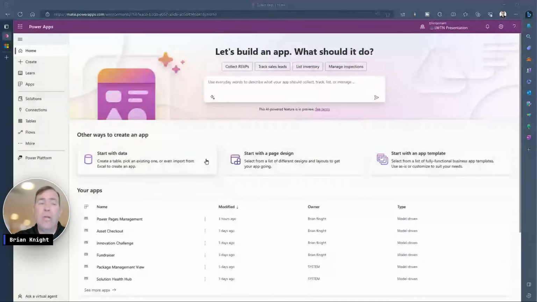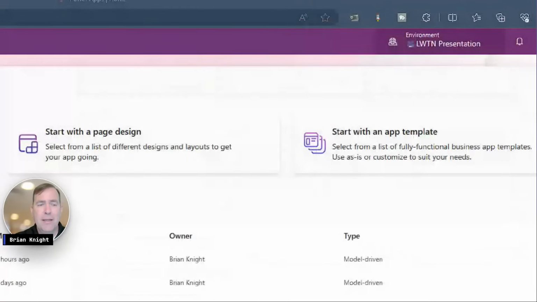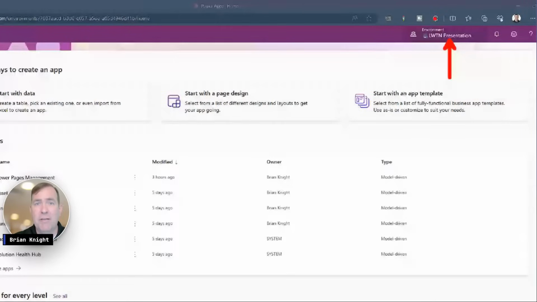So we're going to go out on the left side here. Once you go to make.powerapps.com, it opens up the interface you're seeing here. Choose whatever environment, the top right there, that has Dataverse access available to you. This is why you may want to watch this in more of a classroom style now and then go back and do the example later, because you may not have Dataverse access yet. And you'll know that in about 3 or 4 minutes here, whether you do have that access. So I chose this, a brand new environment, nothing inside of it yet.